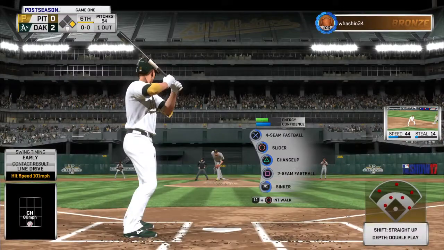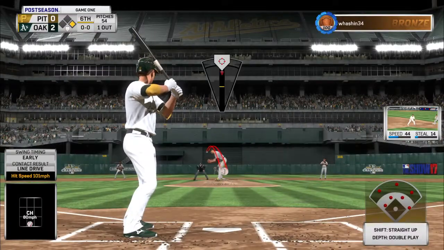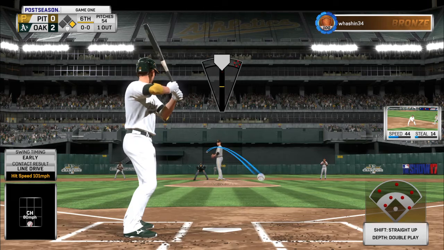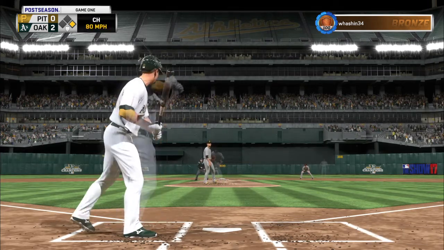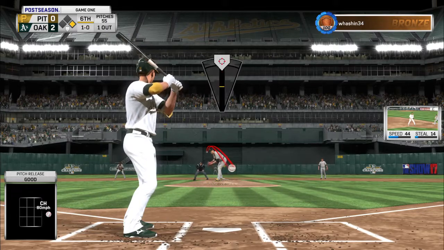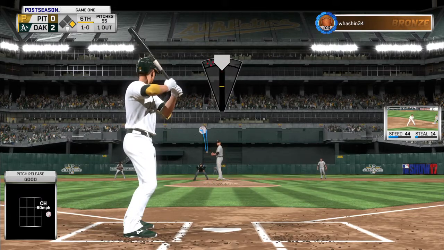Outfielder Stephen Piscotty the next to hit. He comes in 1 for 2 with that home run he hit earlier. Ready with the first pitch. Here it comes. And they'll try and get him out in front to start the at-bat, but this misses off the plate away. It's ball 1.